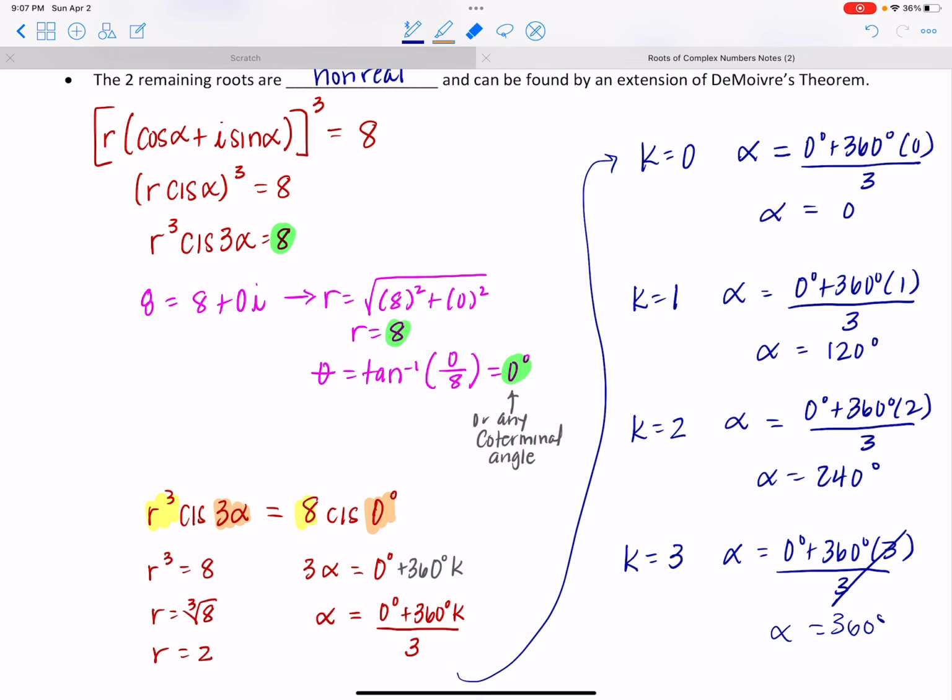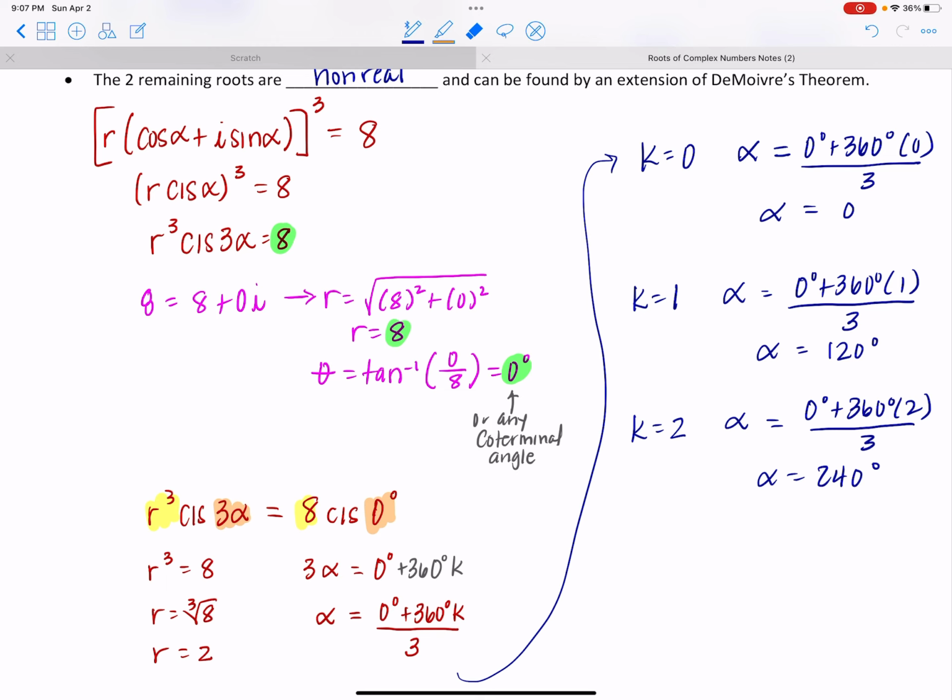And then if I go to 4, I'm going to end up being at the same place as 120, so I don't need to repeat that. So once you get past your first 3, you end up with the same pattern of repeating angles. All the angles would be coterminal to the 3 that we've already found. So there's 2 reasons I know to stop. 0, 1, and 2 are going to be our values for k.